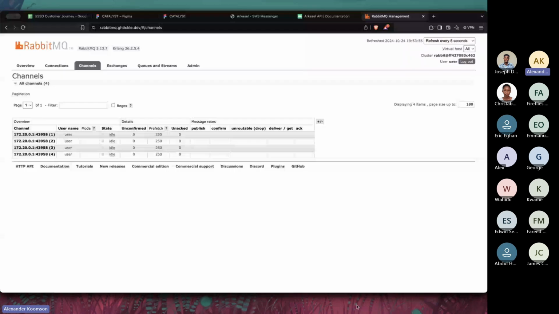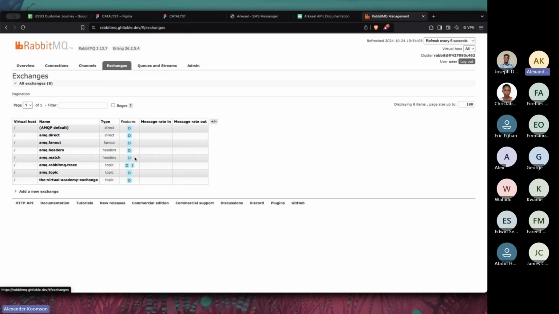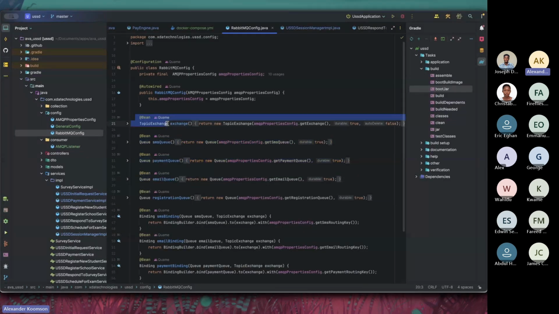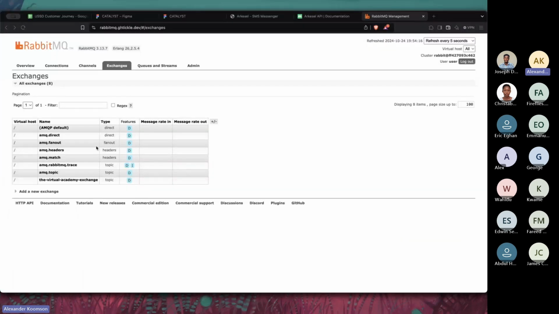What I want you to notice is the reason why I normally like to use RabbitMQ is that already you can see that my channels are occupied with 4 consumers. If you look at the exchange, you can see that I have a new exchange, which is a topic exchange, just like I described in the code, right? There are different kinds of exchange in RabbitMQ. I'm sure we can have a different session just to talk about RabbitMQ.